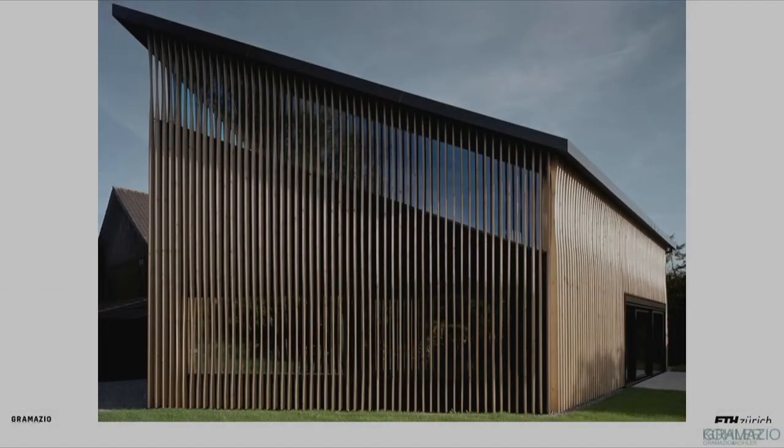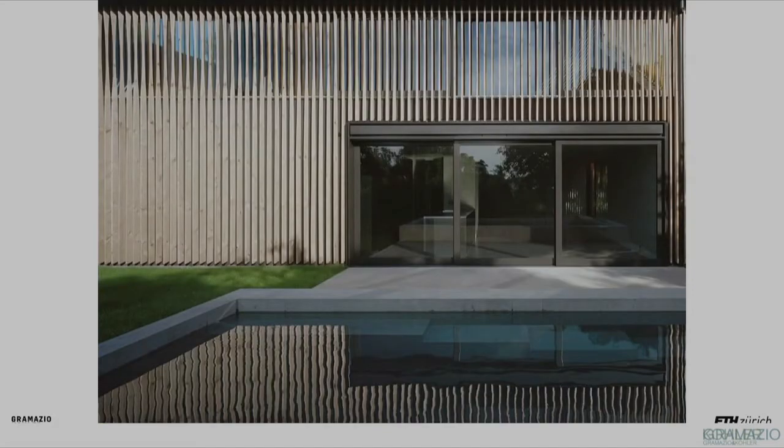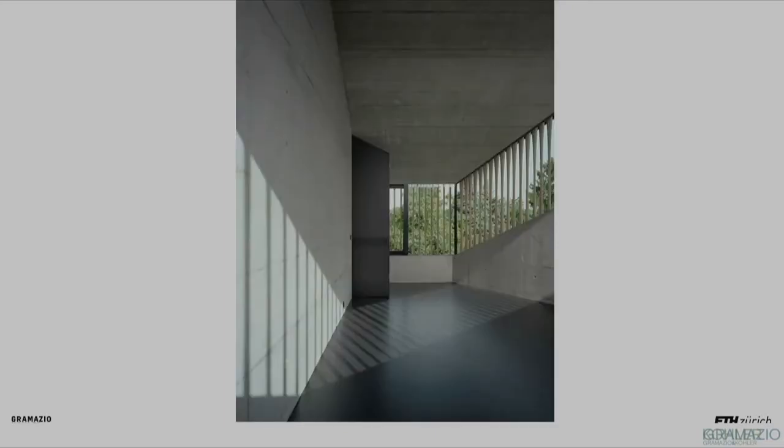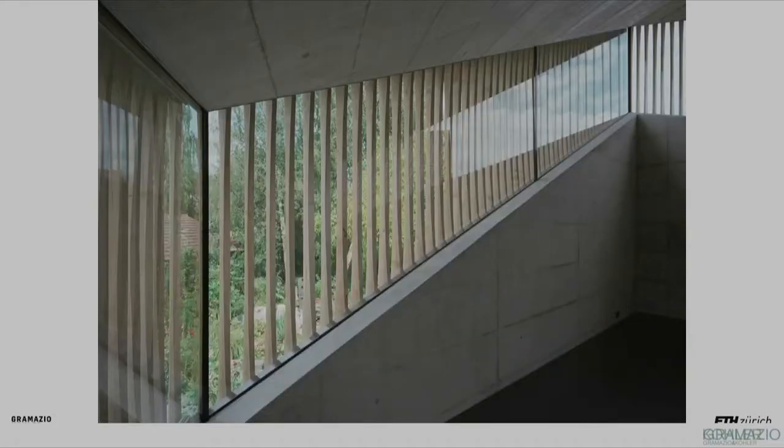Okay. A few images of the result. They will not comment, so it's a completely closed house. It had one big opening on the pool. This is how it looks inside. It's a perception machine. Difficult to describe in images because it's something that you only understand when you move through these spaces that open and close like a veil.